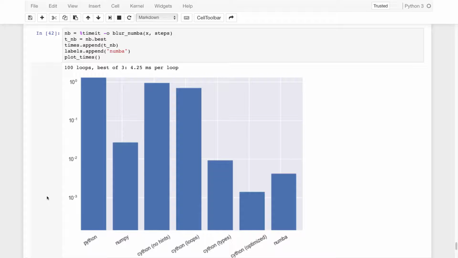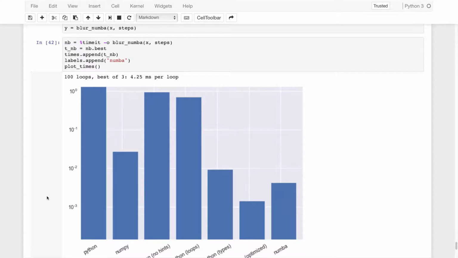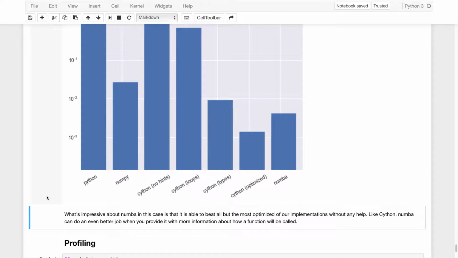So there are a variety of tools. Numba can't JIT everything. This is a particularly good example where Numba does a good job. We could also apply the Numba JIT to our pure Python version and see how that goes. Actually, might be interesting. Yeah, so there are a variety of tools for making things go fast. Cython lets you do it by hand, which, if you put in the effort, can generally do a better job than the automatic tools, but the automatic tools can often do a good enough job so that you don't actually have to put in the time unless you really, really need to optimize something.